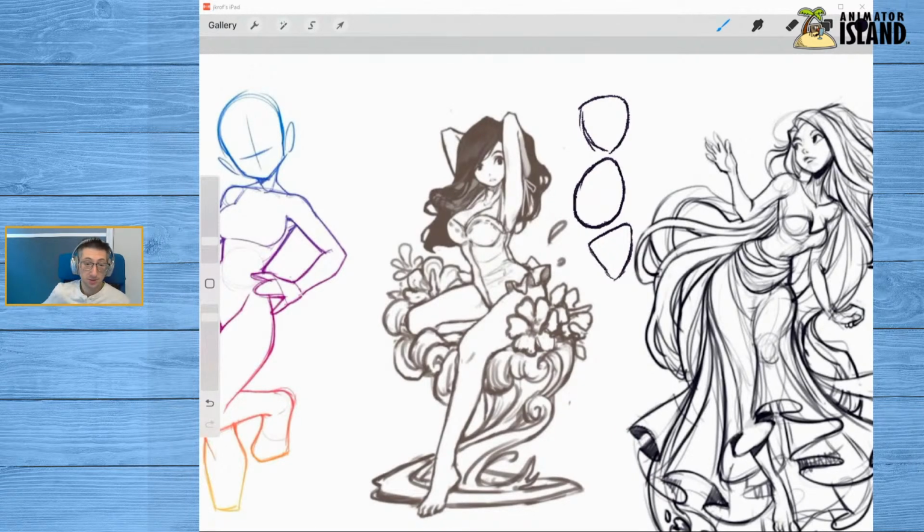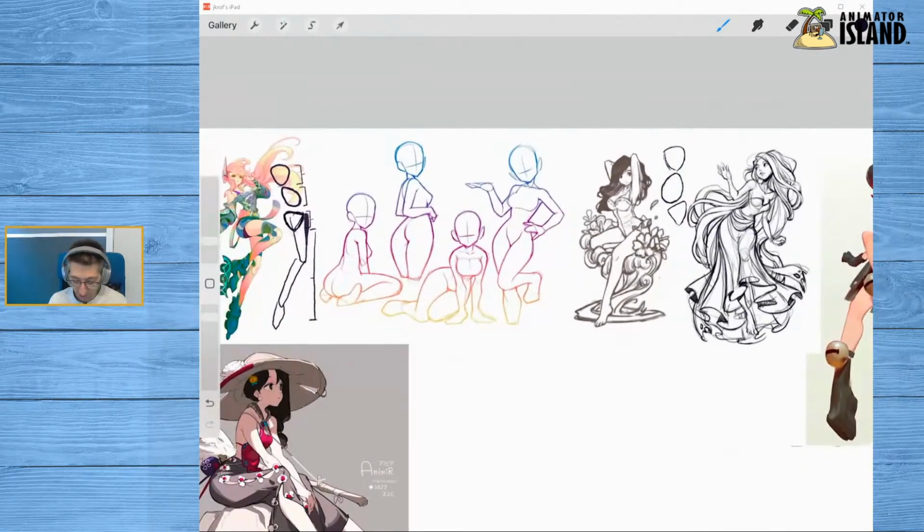We have a substantial torso, right? The rib cage is pretty substantial. And then we're back to a small pelvis. And so how does that relate to the other things that we've talked about? Well, we're starting to see some similarity, some common ground, aren't we? Between these different characters and these different proportions.